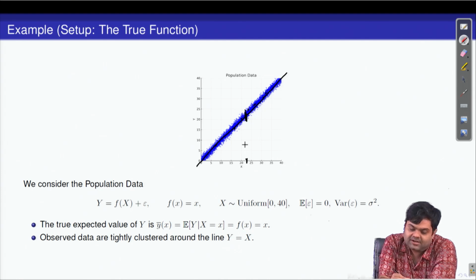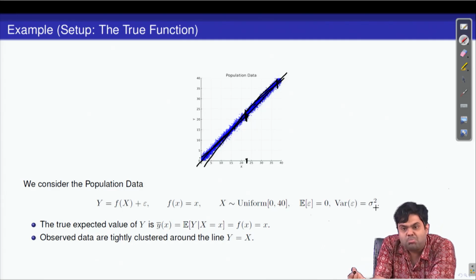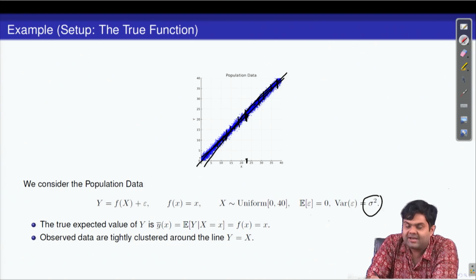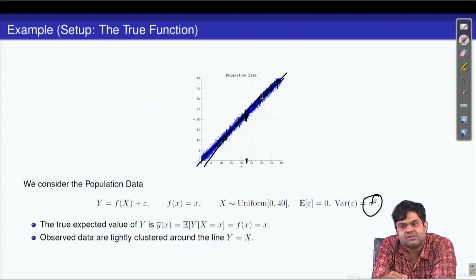For you fix an x here and fit all the lines that pass through the points chosen from this blue strip. The average will always be on this line. If you choose this variance to be small, then for any size of sample, this spread will be dominated by sigma square anyway. If this spread is small, the variance will be small.